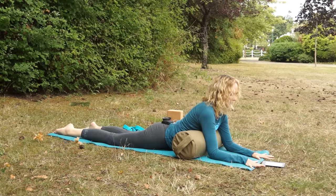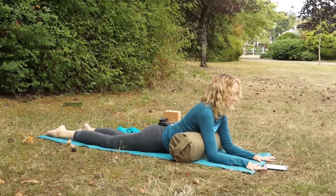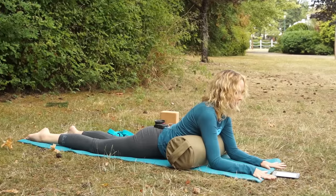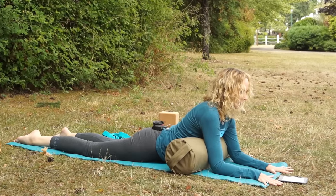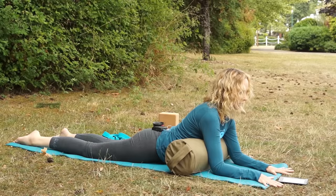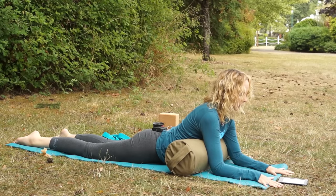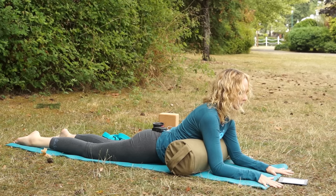So this is a great one to strengthen your spine, stretch your chest and your lungs and your shoulders and your abdomen. It helps to relieve stress. It's a great counter pose to all the time you spend rounded over your computers, your iPads, your tablets, your cell phones, driving, eating. So it bends your spine in the opposite direction to what it's usually bent in.